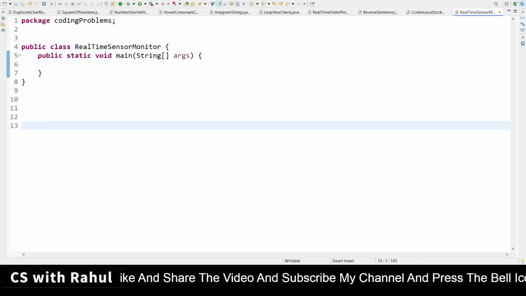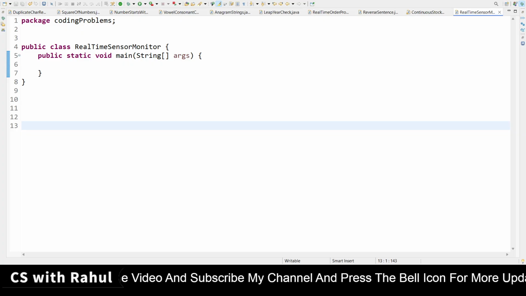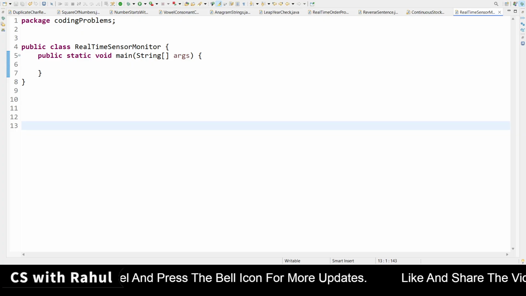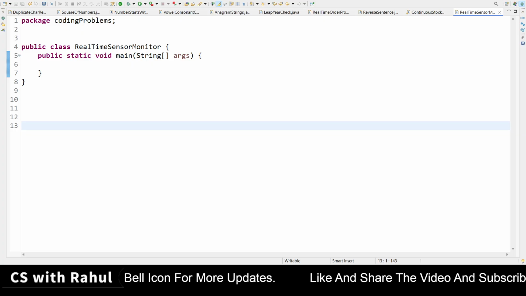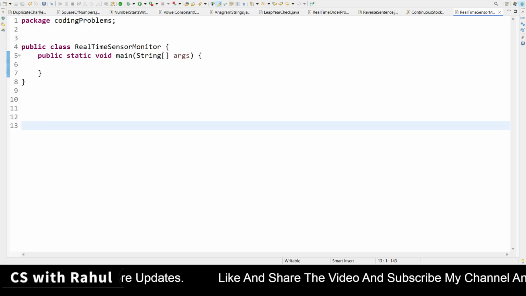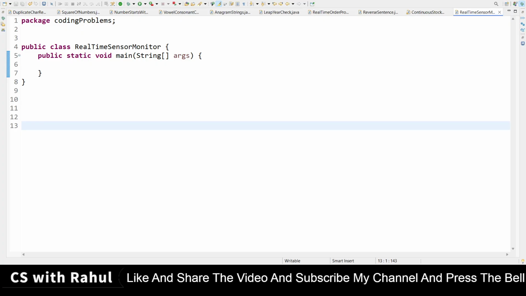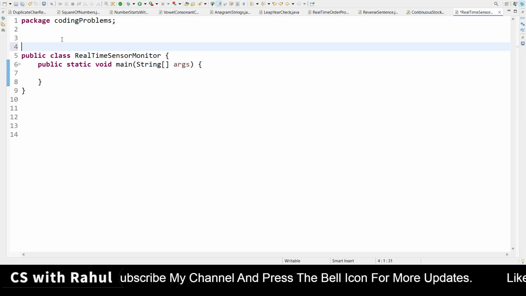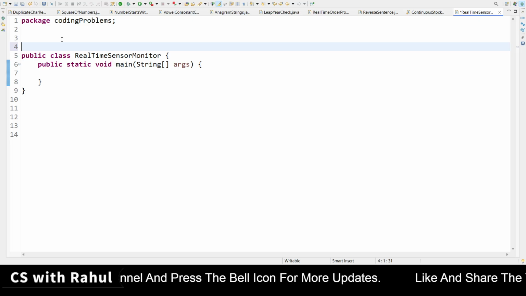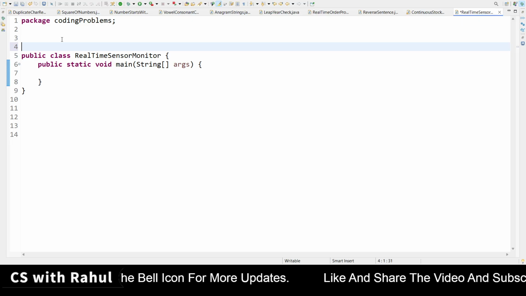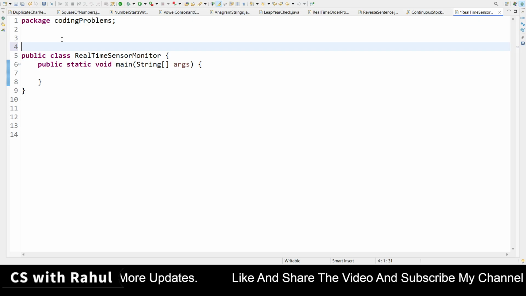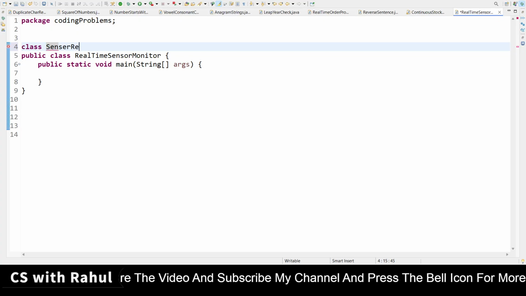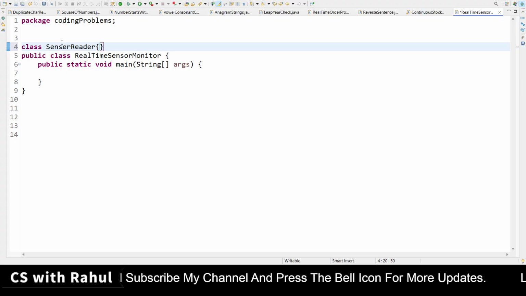So first of all, I am going to create a SensorReader class. What this SensorReader will do: we will create two properties, one would be a String, location, and another would be temperature, which we will calculate in double type. Let me create a class here only, so that I can create it as a different class also. But why I am creating it here, because it will be visible to you what we are performing. Class SensorReader, this class I am creating here.